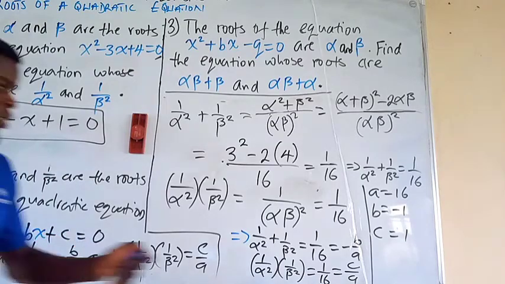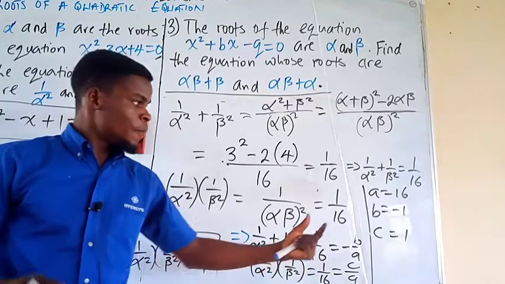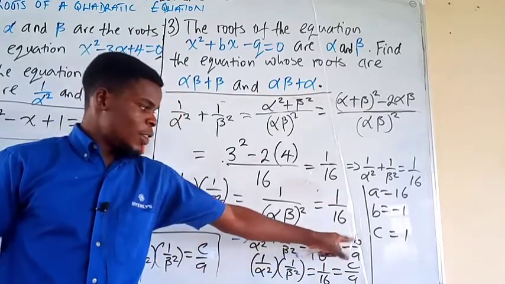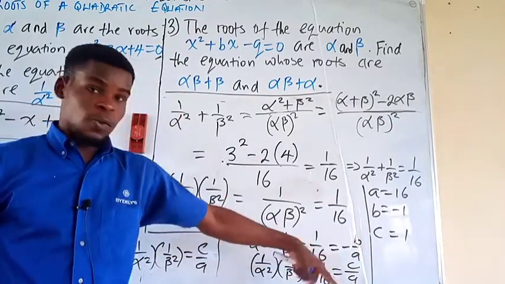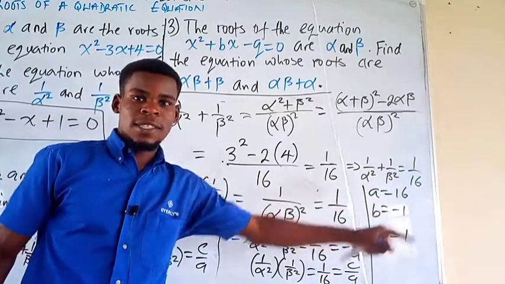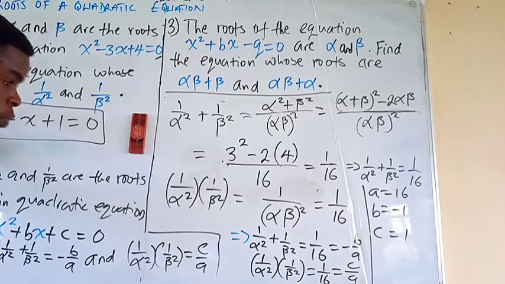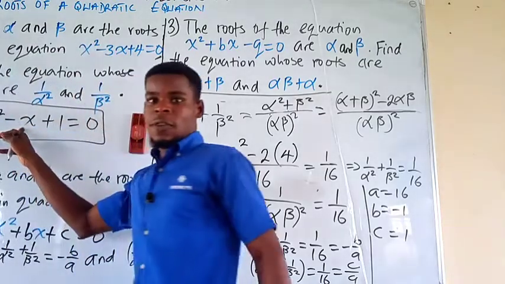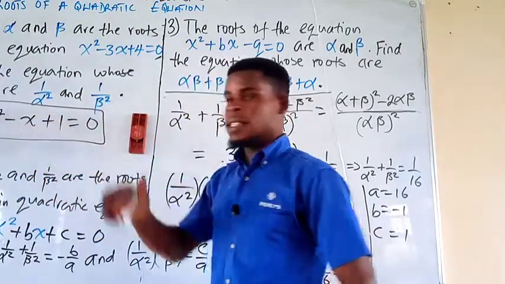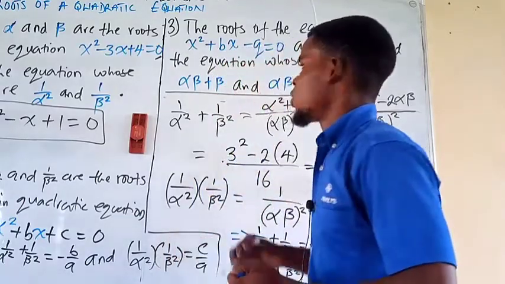So you just have it that the sum is negative b over a. So the sum is 1 over 16. That's just negative b over a, right? So you try to equate things together. You see that a is equal to 1, you see that b equals negative 1 and c equals 1. So you bring that back into what we know. A takes the place of the coefficient of x squared, b takes the coefficient of x, and c takes the constant position. And that is it. Okay, let's move over to the third question.